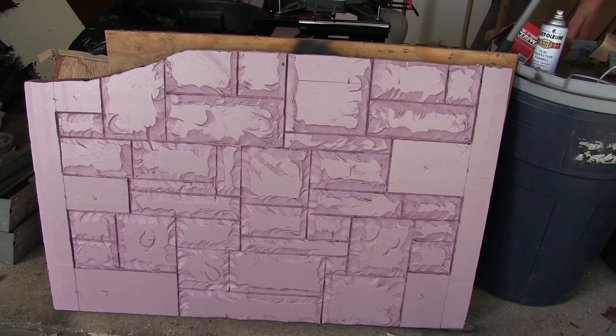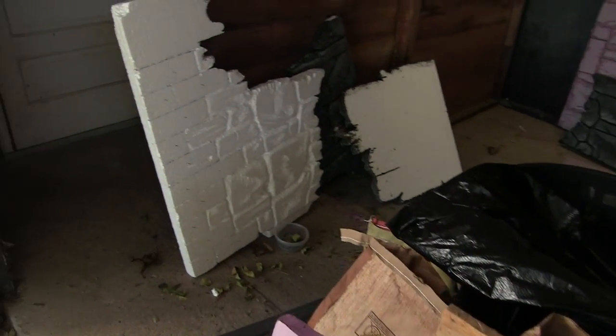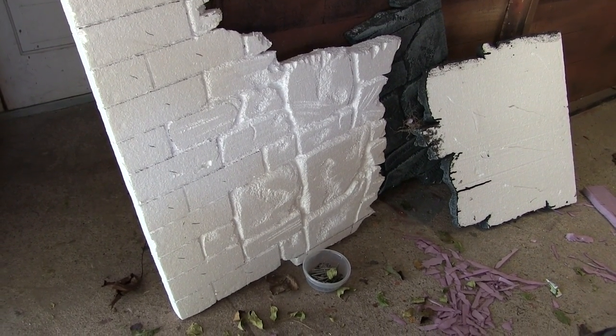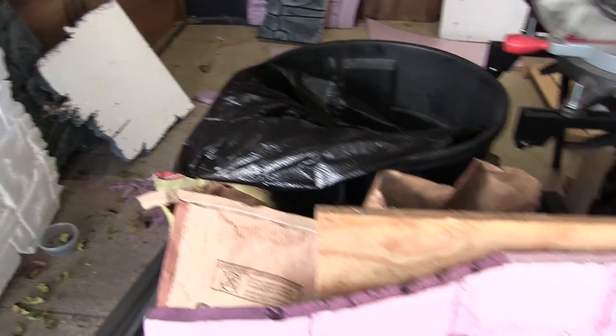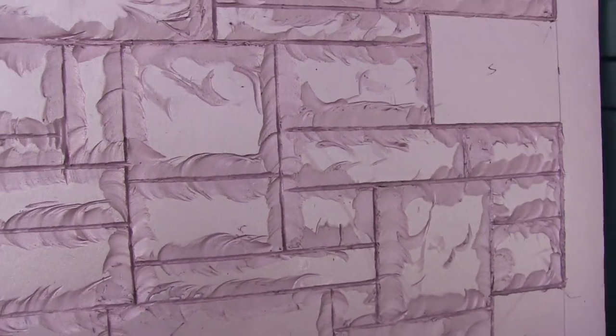This is going to be the top, kind of a stacked stone look. Over here is going to be the bottom, and it's stacked stone, but it's going to be more earthy. I don't know what the best way. Chunky. We'll go with chunky. But I was just getting started painting and I thought I'd show you guys. This is kind of fun.